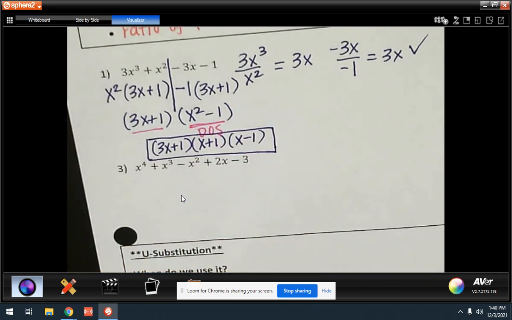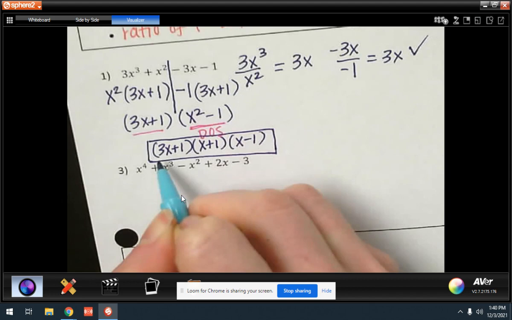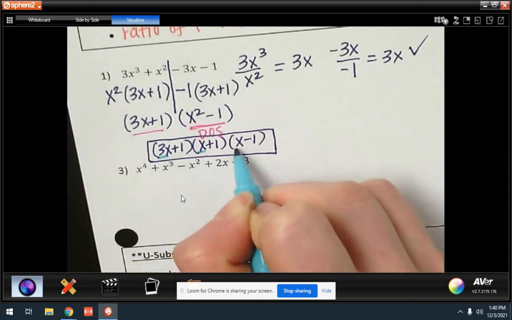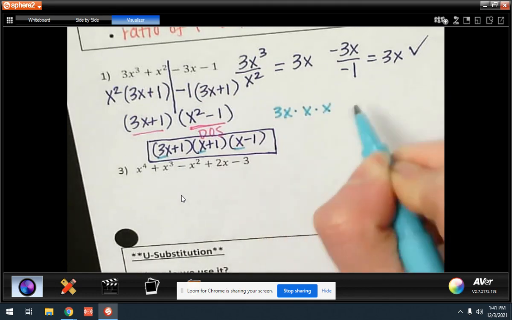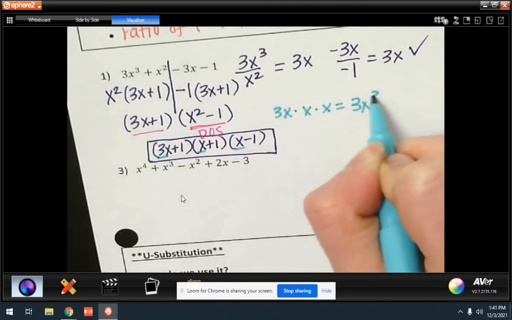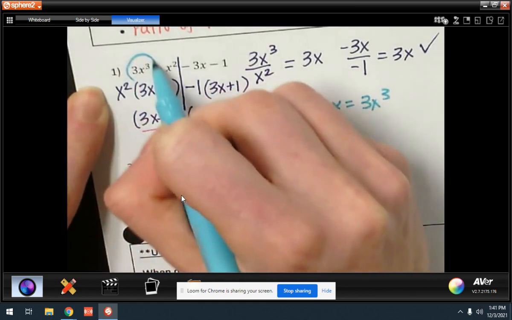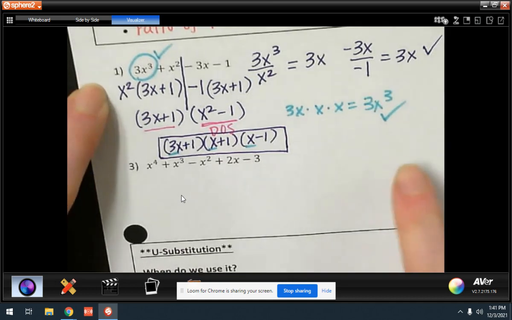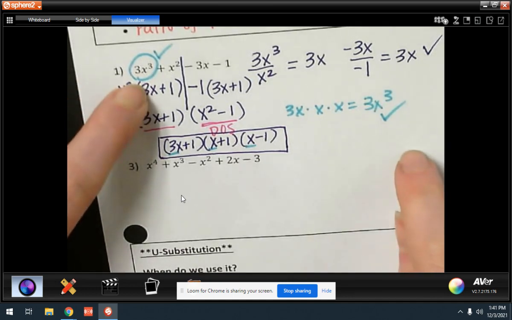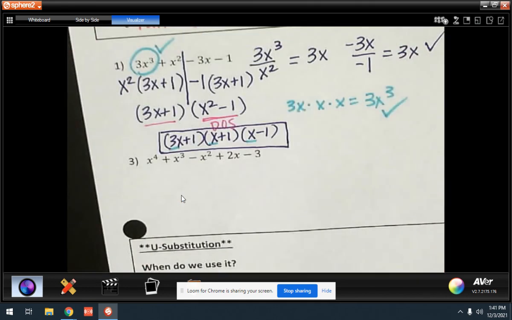Before I move to the next question, if I'm taking a test or a quiz or even just making an answer key for you guys, I always multiply the first term of each factor, which would give us 3x cubed, and make sure it matches the original. Okay, that's going to help you not forget GCFs. Okay, so just quickly multiply the first two terms, see if you get the original first term back. If you forgot a GCF, you would catch that mistake right there.